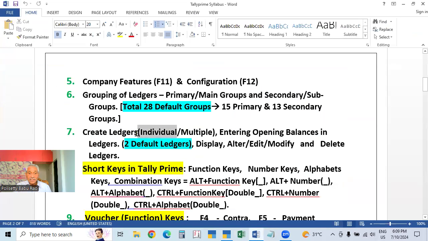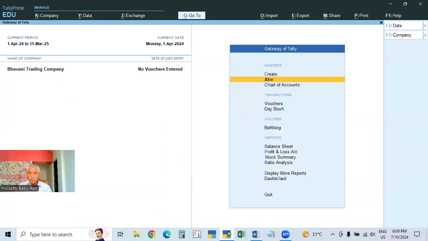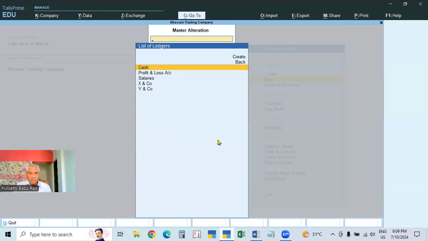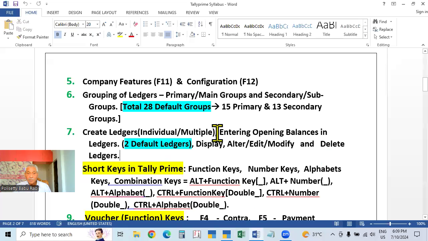So creation of individual ledgers. In addition to that, suppose we are creating one by one, see here, one by one. There are some more; we will create all the ledgers one by one. But all the ledgers we can create at a time also. That is called creation of multiple ledgers at a time. Creation of an individual ledger, we did already. If you want to create more ledgers at a time, it is called creation of multiple ledgers. How to create multiple ledgers?